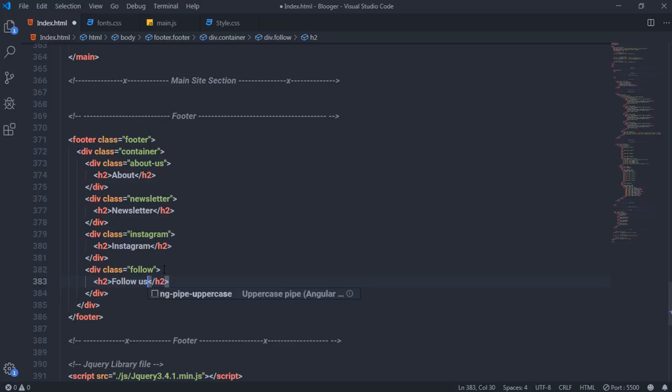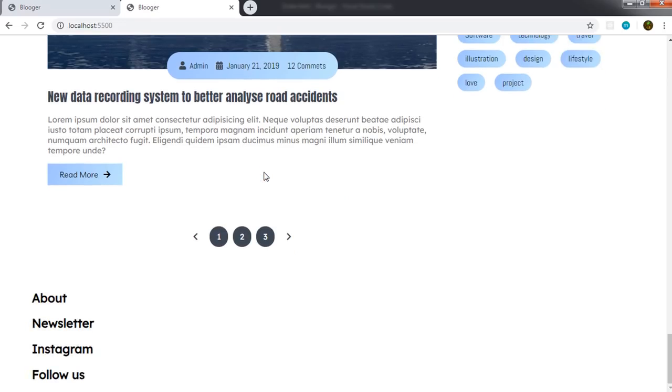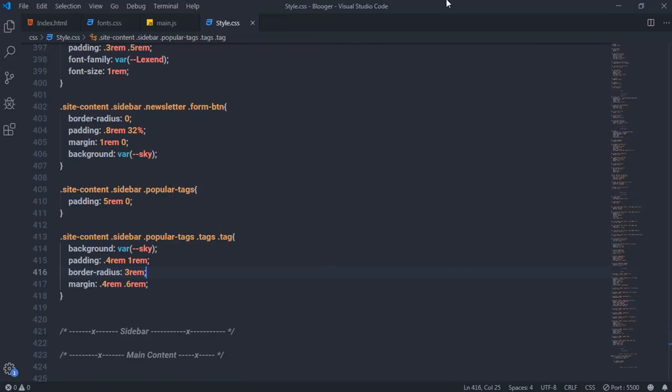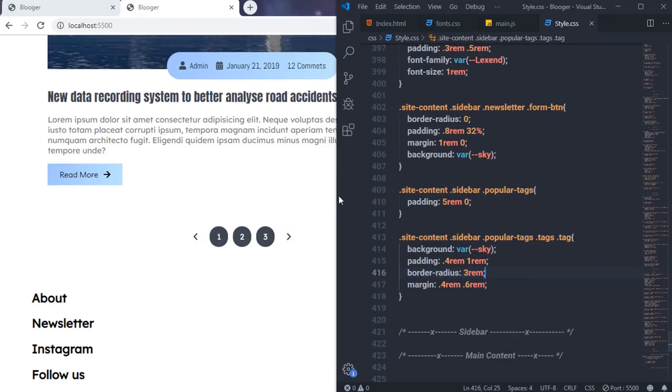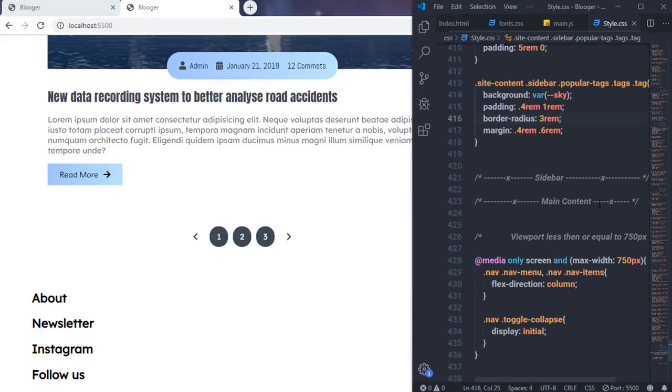Save the changes. And now as you can see here, we have here 4 sections. Now I want to specify some style to these sections. So I'm going to just open my style.css file and toggle this window on the right side. So you can see what we are doing. As you know, we completed the main section. So we are not working in the main section now.